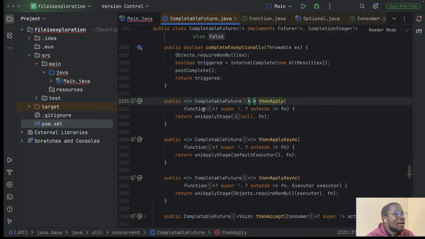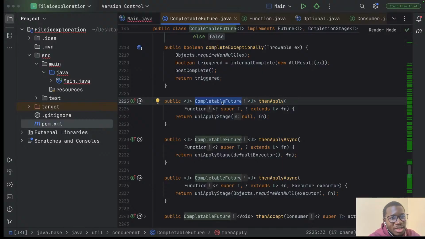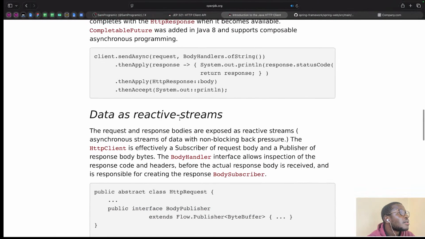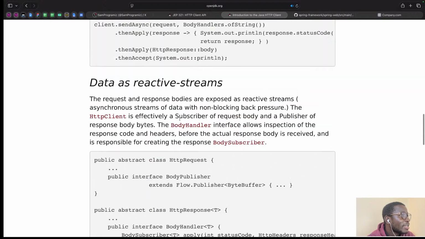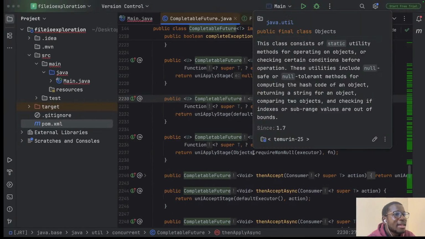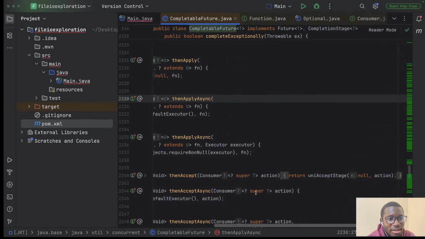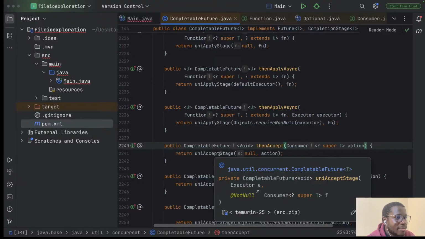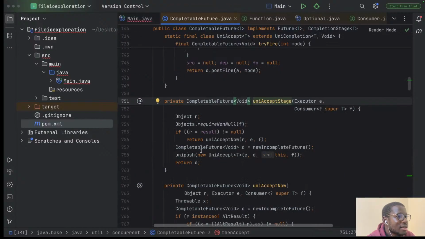So thenApply will use a CompletableFuture. Actually it chains multiple CompletableFutures. So I think at some point you'll call a join, or it probably does that internally. Then apply. Okay, maybe thenAccept is the equivalent of join here. So it is thenAccept, and this will call in accept stage, and take the consumer. Okay, so the executor.